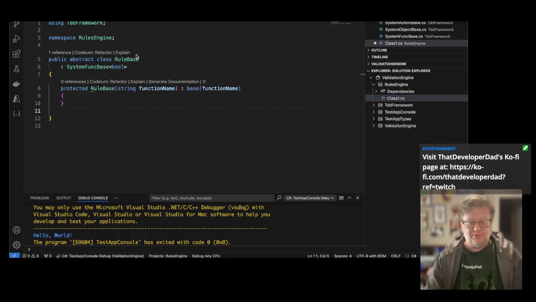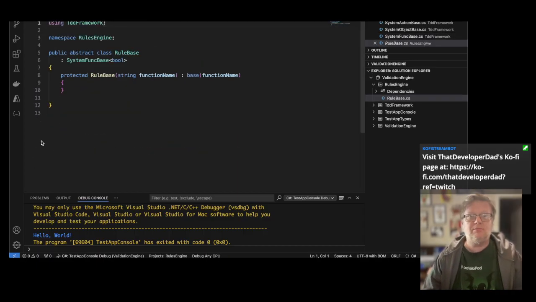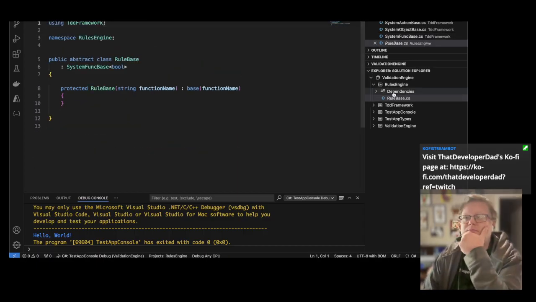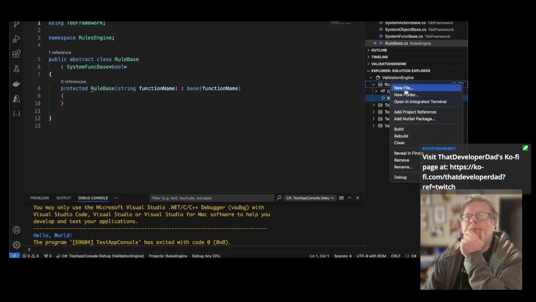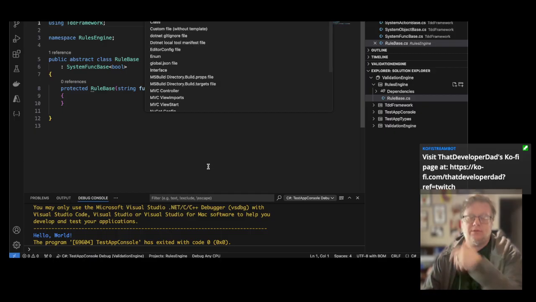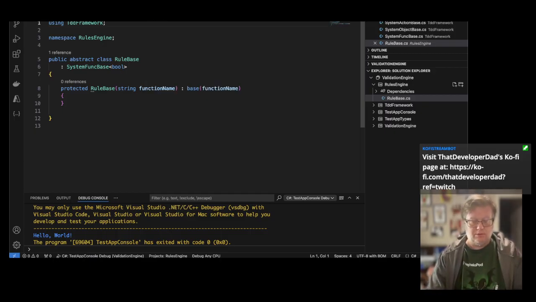Rename rule base. All right. And I need to add a class expression base because I can't use expression.